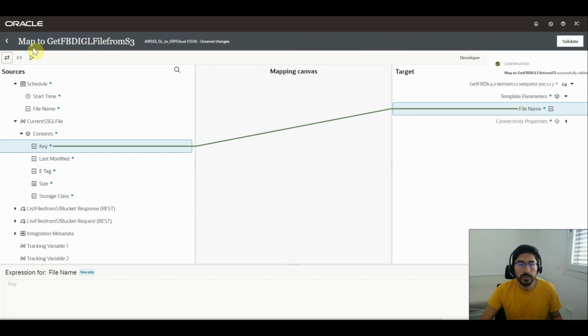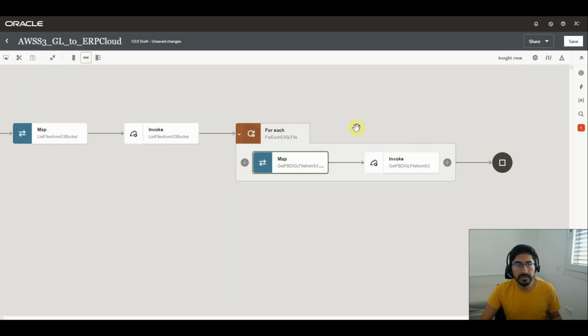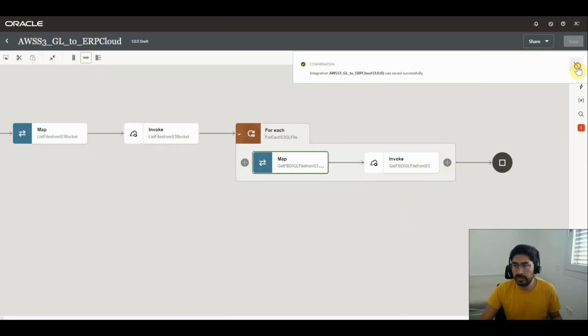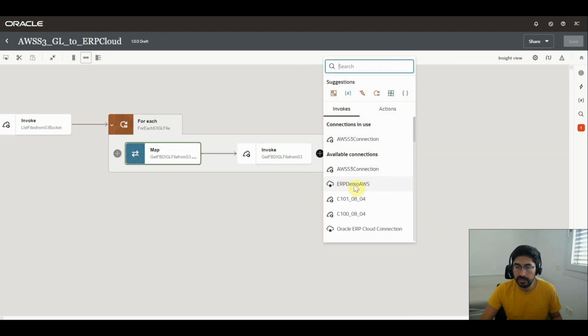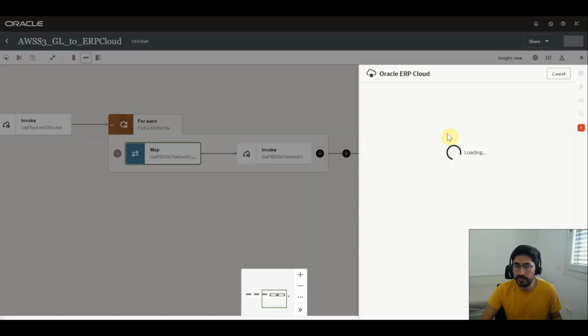Here we go. Once we validate this, we will do the next step. That is basically importing the journals into Oracle ERP. So for this, we will add our ERP demo AWS connection. There we go.